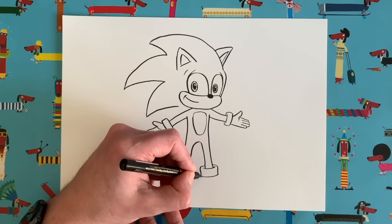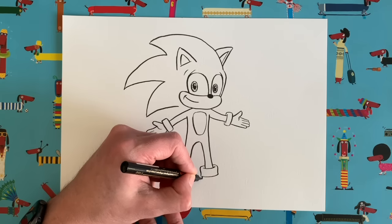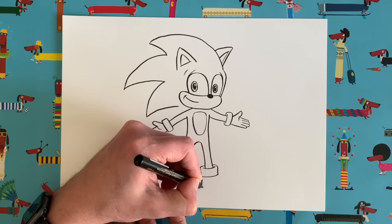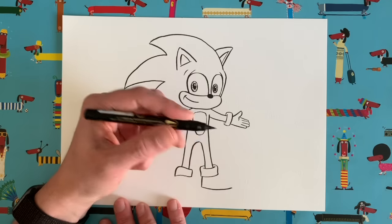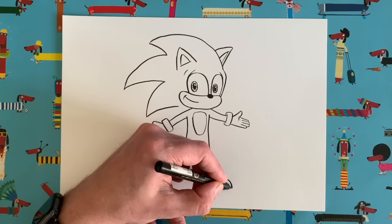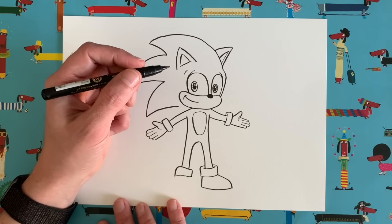First of all, what we're going to do, you put your pen on the left-hand side here. We're going to come straight down. Then we're going to go around in a sort of foot shape and a curve. And then we're just going to join up, again in a sort of curvy shape like that, to get one of his trainers.